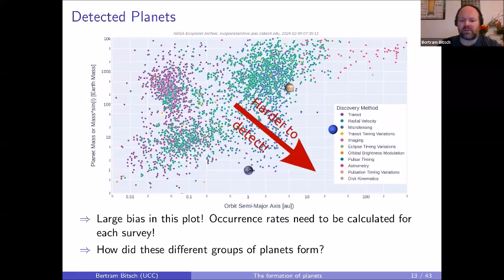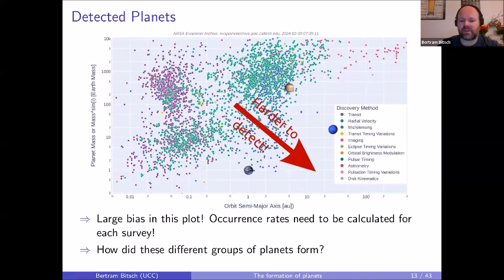Now, of course, one has to say there's a lot of bias within this plot. The first bias, I think, is quite easy to see: if you go to planets that are small and far away from the star, they become much harder to detect. The reason is that if the planets are very small and very far away, you will basically see nothing within the transit method. We will see no real dip in our brightness curve. And for the radial velocity, if your planet is too small, you will also not generate a large radial velocity component on our central star. So these planets are very hard to detect.